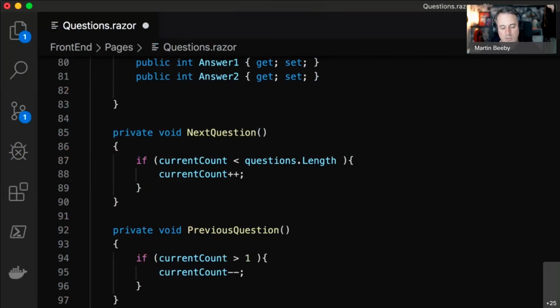So I just have a next question and a previous question. When I click next question, it increments the current count by 1, but doesn't go any higher than I have questions. And previous question does exactly the opposite: it takes 1 off the current count, but doesn't go lower than 0. So with these 2 buttons, I can navigate all of the questions in my application. At the moment, there's just 2.